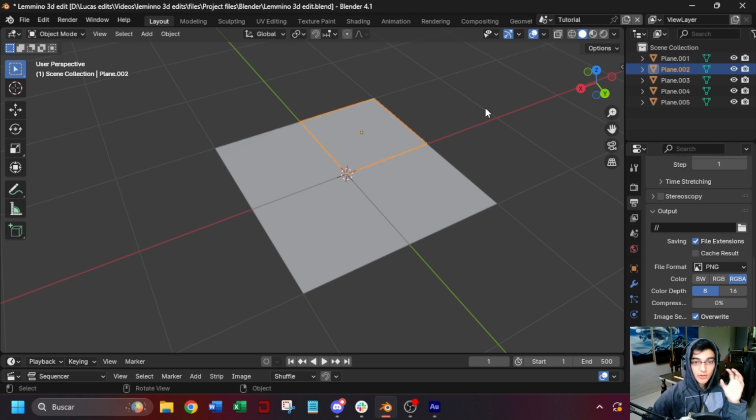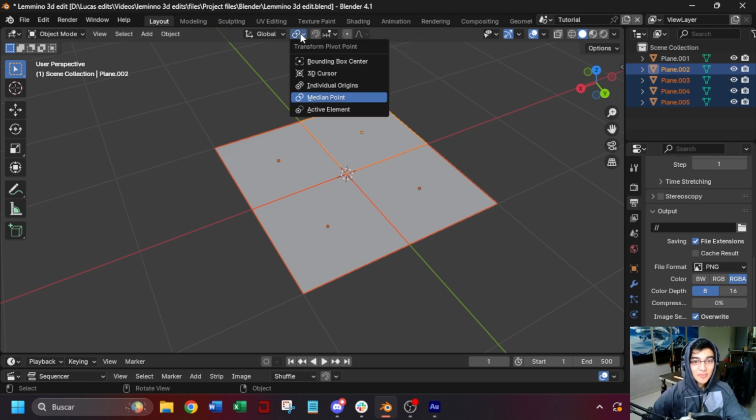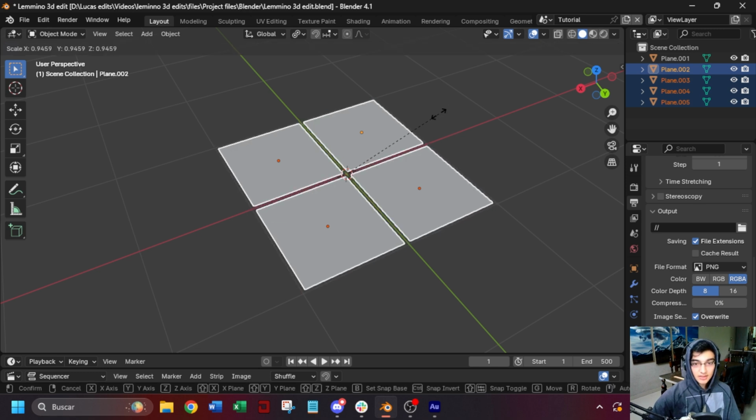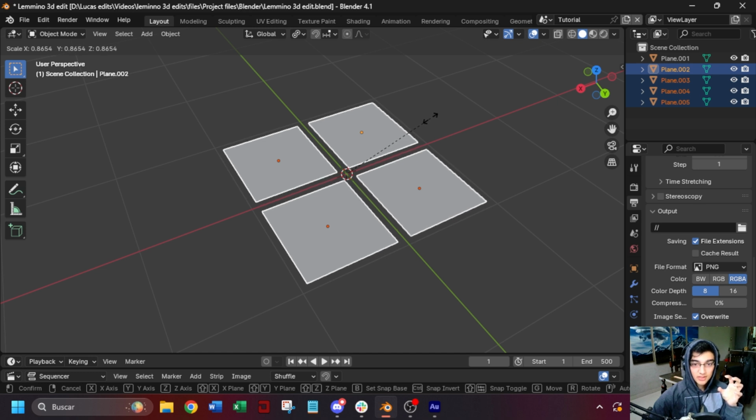So I want to select everything and go up here in this icon, that I don't know what that is, but it's transform pivot point, and you want to change from median point to individual origins. And now you want to press S, and it's going to scale every square from the center. And you want something like this, you just want to eyeball it.